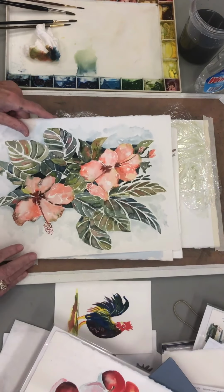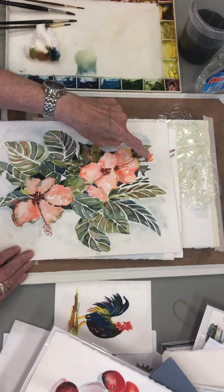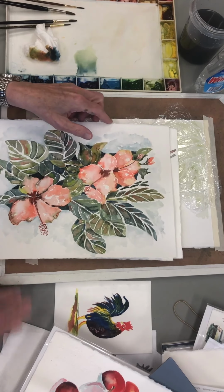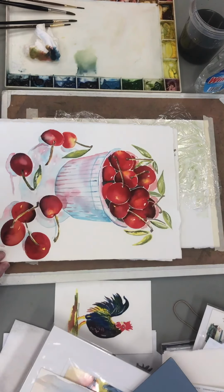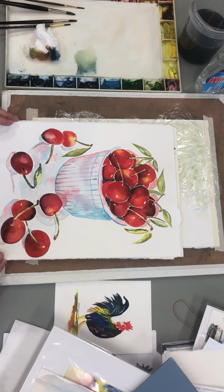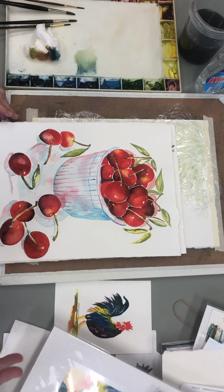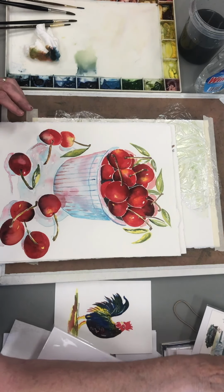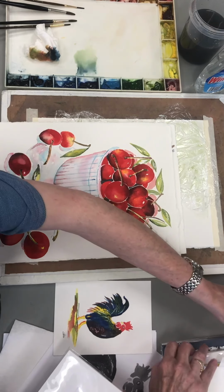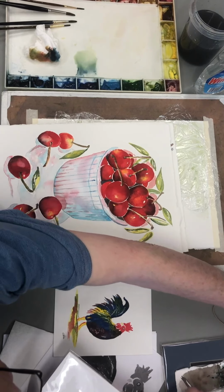The color here has got three main flowers. Here's a partial flower, and here's a bud. So we have 5, 1, 2, 3, 4, 5. Here, I've got 3, 4, and 3. So I've got 7 cherries down here. And it's interesting, after painting all these years, I don't even think about it, I just automatically do it. But it's something you can think about and keep in mind, because it certainly helps you create an interesting composition.